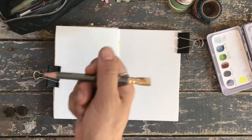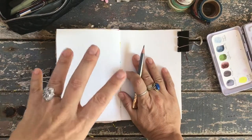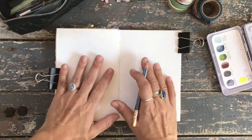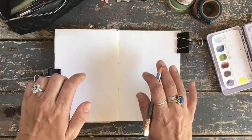The first thing that I'm going to do, I think, is a sketch. And at the moment, I am just a little bit obsessed with Victorian / Edwardian women and their hats and things like that. So I'm gonna do a little bit of a sketch like that, I think, to go with. All right, here we go.